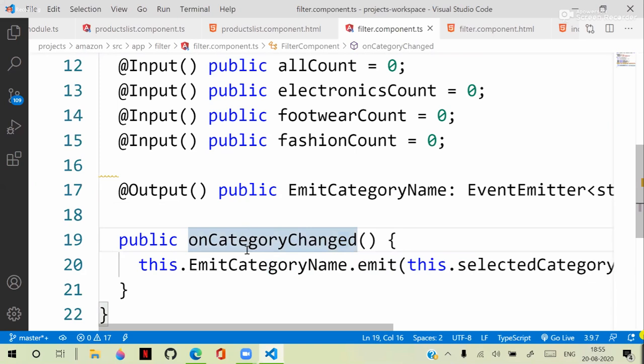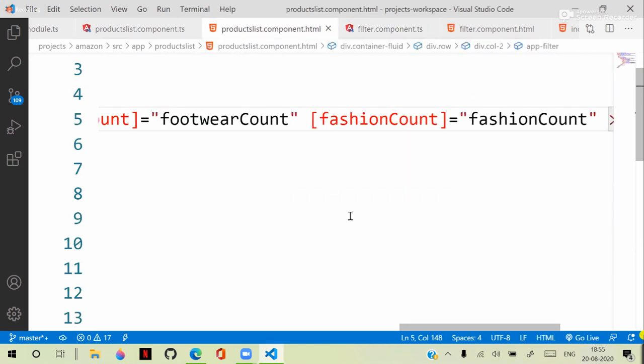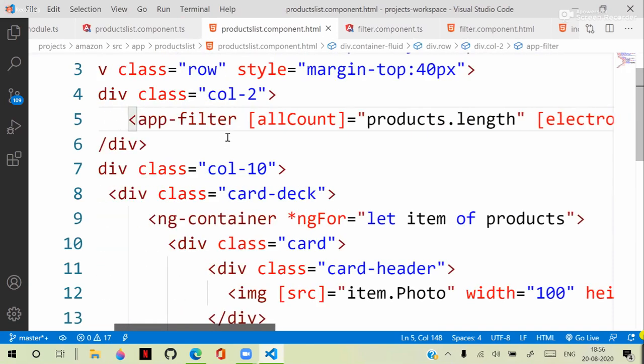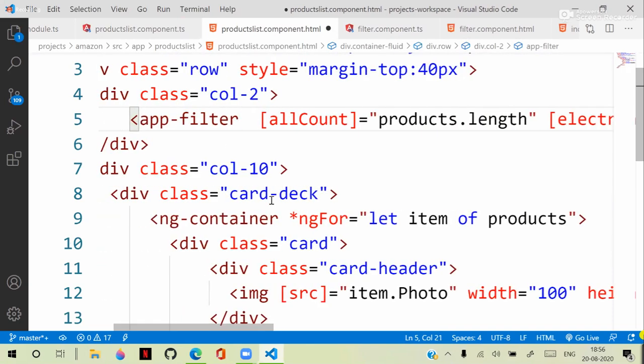This is a little bit complex to understand, right? So that is the basic hierarchy, how it actually happens. That means how it emits the value, how you can access the value, which value to emit. You can emit any type of value. Currently we are emitting a string. Now, everything is ready. The emitted value should be collected here. That means now app filter is having a custom event.